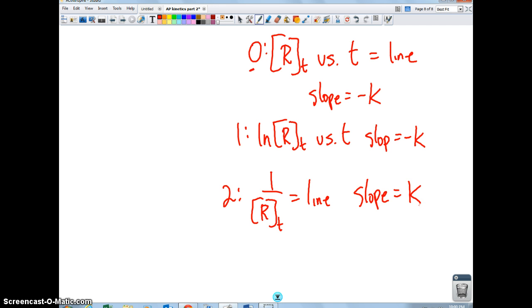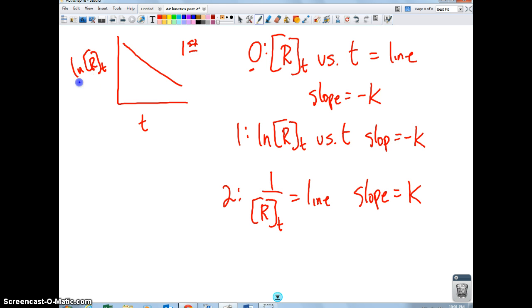All right? So again, you're going to look at a graph, and they will plot different things, and it'll look something a little bit like this. If we have our graph, it's going to be time over, well, not the concentration, the natural log. We're going to look for the natural log of R at time t, and if that gives us a line, then that's going to be first order.